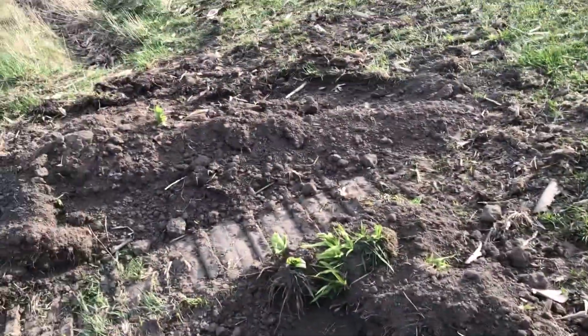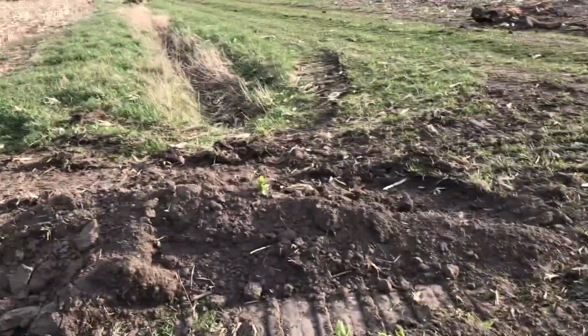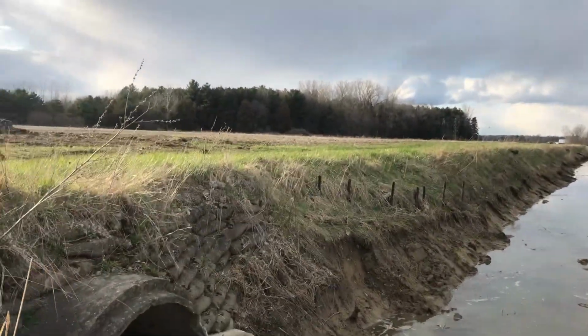To me, I don't even know why this tile's even here. It doesn't flow any water at all. I mean, literally nothing. But yeah, so there's kind of my little bit of an update on what I've been doing the last 7 days. I apologize for not being able to post videos.